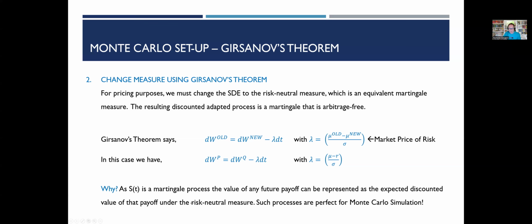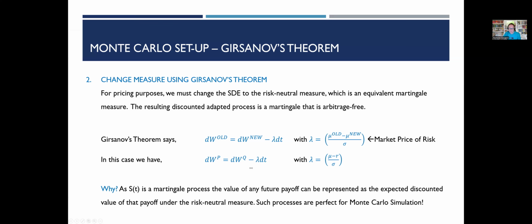When we have these martingale processes and these martingale dynamics, these are perfect for Monte Carlo simulation because the martingale representation theorem is saying that the expected discounted value of your payoff is the price of your option. So you just take the average value of your discounted payoff. You calculate the discounted payoff on one path, run it many times, take the average, and you're done. And you can only do that when you're working under the risk neutral measure.